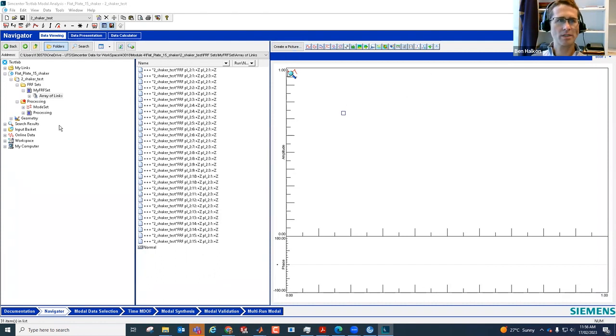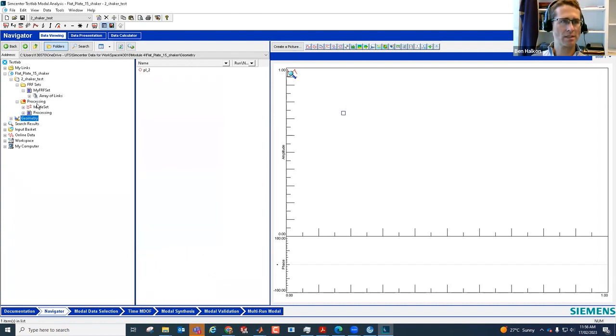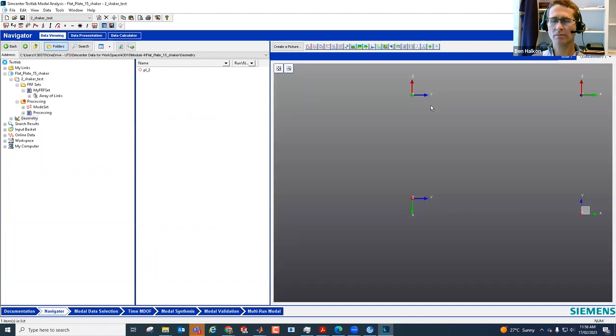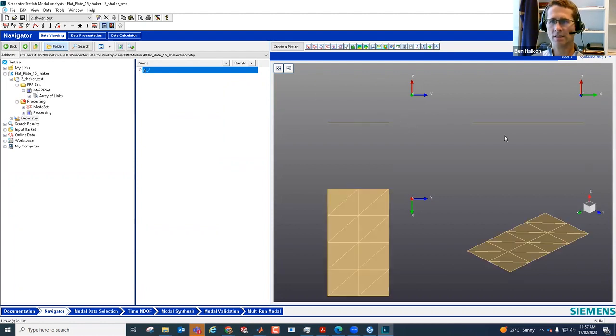I'll show you the geometry as well, because that's sitting in here, as well as the processing that essentially we will be replicating during this tutorial. Here's the geometry, and there are some geometry pictures as well that we can create here. So we can click on here and put a quad geometry in. You can see the geometry naming here is plate PL, plate_2. Okay, I drag and drop that into this display, and you can see the nature of this plate.